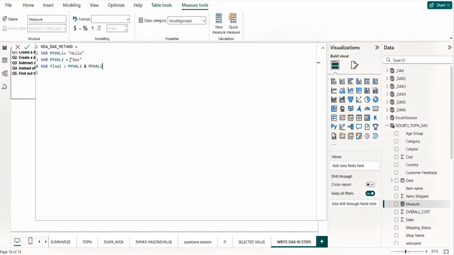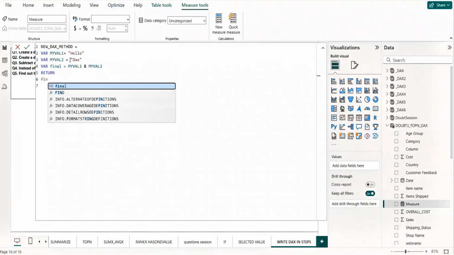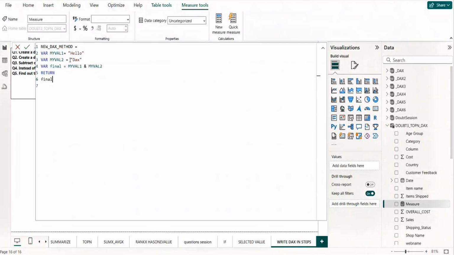And now finally, when I'm done, as a rule, the next time when you go, you have to write the return word. What do you want to return? This is very important. Okay. Tab, Alt Enter. I actually want this final. I want this variable here. So this is how the entire thing works. Okay. By this name, the tags will be created. And what happens inside this tags, this is all about this.